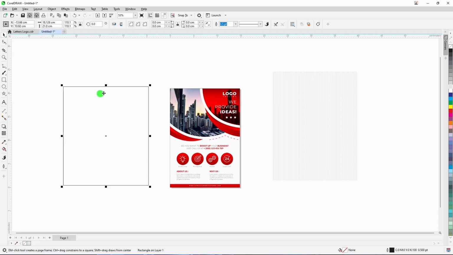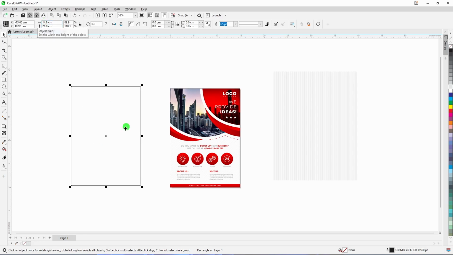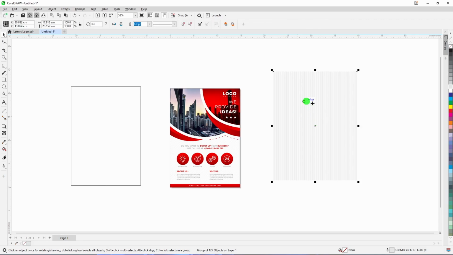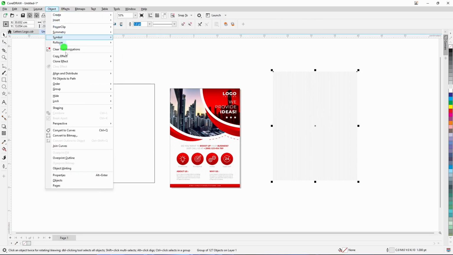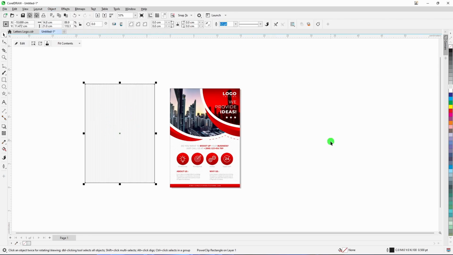And the reason why I'm not getting this one is I've locked the ratio together. So what I need to do is I have to unlock the ratio. Then we'll try again 14.8 by 21, which is now perfect. Okay, all right. So now what we need to do here is we need to actually power clip these lines into this particular one here. Okay, so what we need to do here is select this one, then we go to object, then you come all the way to power clip, then you just click on place inside frame, then you just click here to place these lines that we created inside this particular frame here.